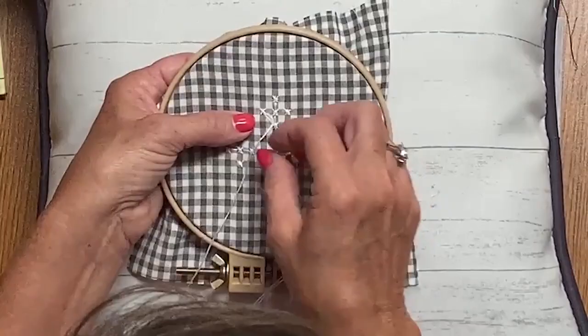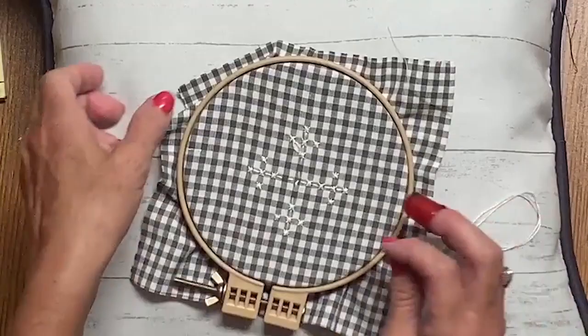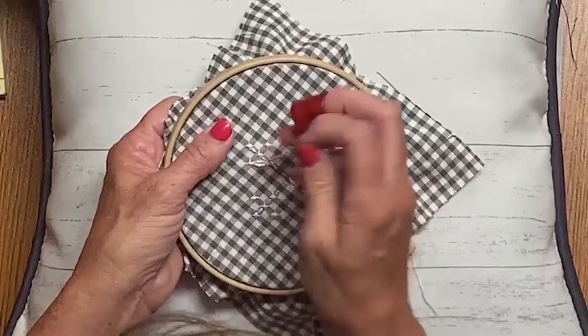And there's the little lacy stitch. All right, you see that? So that will give us that stitch. All right. Now, according to my diagram on diagram 4, I need to do another one of those right here. And it doesn't matter which end you start at. It doesn't make any difference. You'll never notice. So I'm going to start on this end.